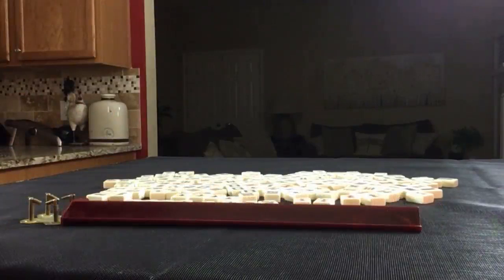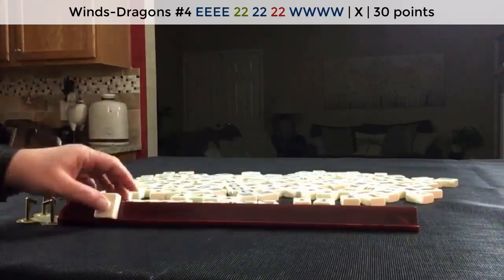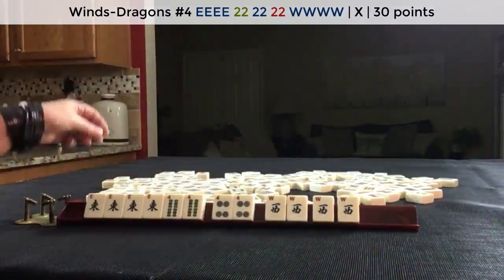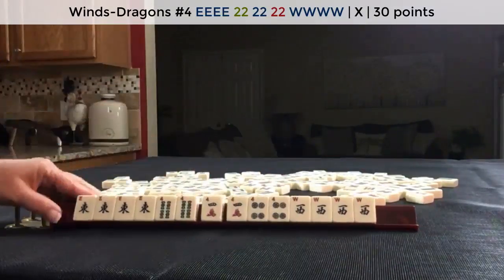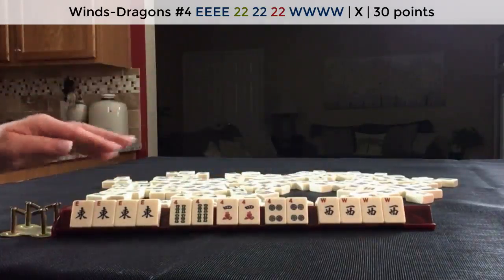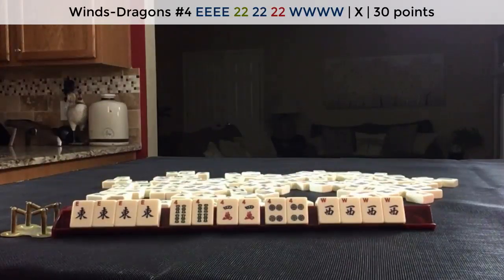The pattern for this hand, three colors, three suits. Kong, triple pair, Kong, gate hand. East and west go with even, so we need any like even number with east and west. East and west with fours, gate hand. Kong, Kong, pairs in the middle. This is an exposable hand, 30 points.